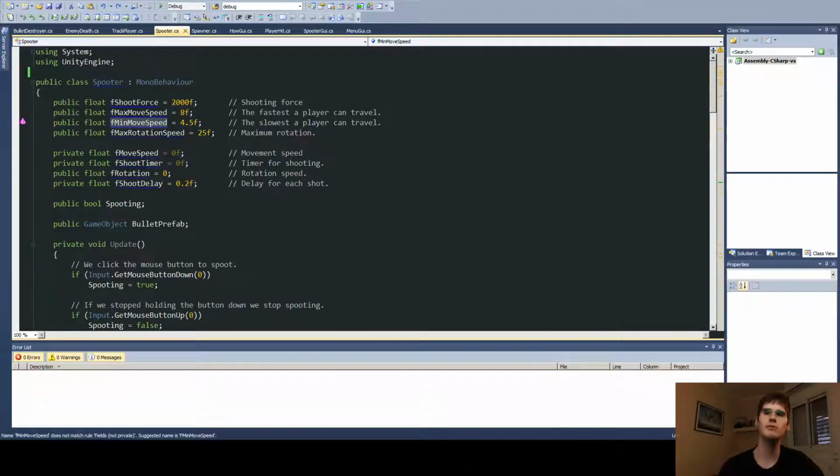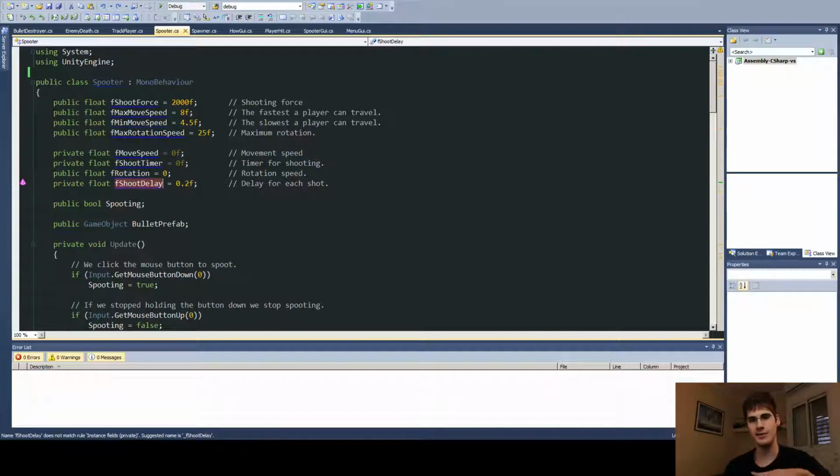Maximum movement speed and minimum movement speed, we'll see those come into effect in the function, the speed at which you move. If you remember, you do move faster when you're not spinning and slower when you are spinning. So everything is a function of your rotation. We have the maximum rotation speed, which is 25. The minimum is 0. So I just don't have a value for minimum because it's just 0. The actual movement speed is a value that changes. The timer for shooting and the shoot delay, both of these change actually.